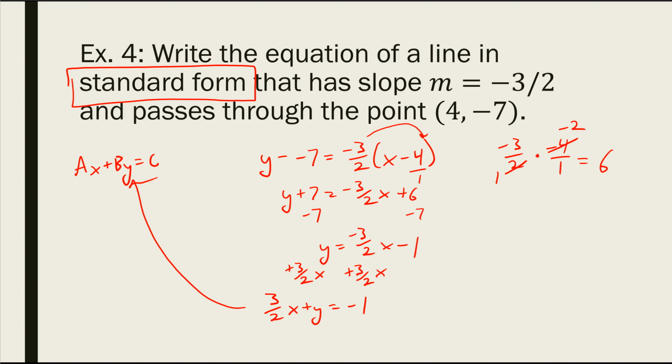Standard form just means get the x and the y on the same side. So this is really close to being the final answer because I have x and y on the same side. The only thing is, remember I said that a, b, and c have to be integers. Right now, my a value, the one that's next to the x, is definitely not an integer. So how do I get rid of it? Remember last chapter how we got rid of fractions when they're in equations? I multiply by the least common denominator. That skill is going to be useful here as well.